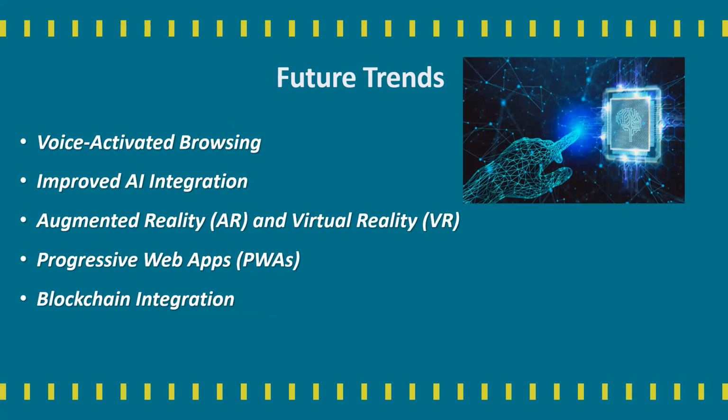Now, the future trends. We all know AI is about to come to the market. In the future, we are seeing voice-activated browsing, which has come, then improved AI integration. Augmented reality and virtual reality have not reached the common user, but at the premium level they have. Then progressive web apps, then blockchain integration. Half of these future trends have already been introduced, but basically to premium users, and many are yet to come.